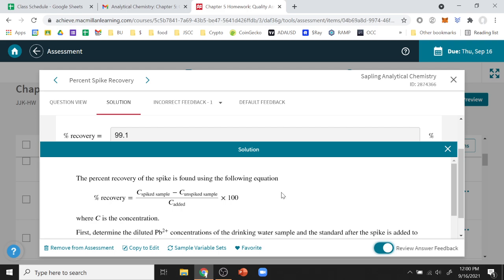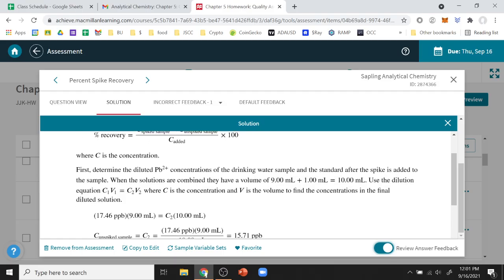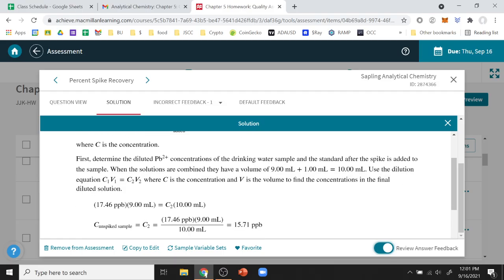You should note this calculation right here. The reason these are used as concentrations rather than parts per billion, percent, or anything like that is that as long as these are relative concentrations, they'll work. So you could use milliliters in all these, or molarities in all these, molalities in all these, as long as it's a relative concentration, it would be fine. Anyways, we're going to have to get that concentration for the sample after it was spiked.